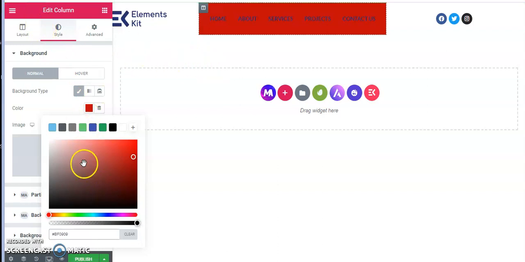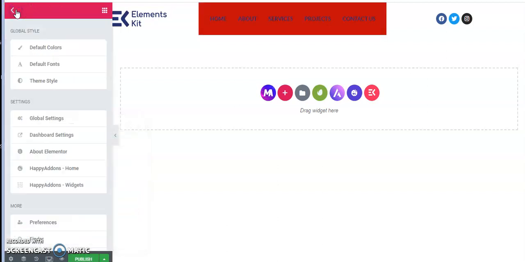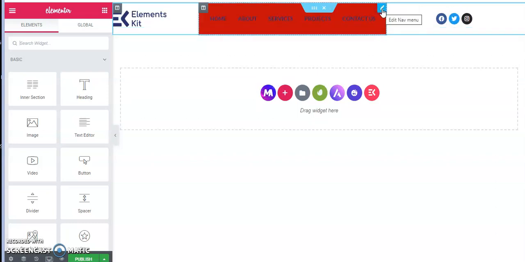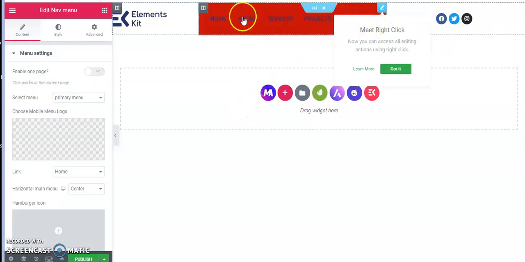Don't forget, whenever you finish, you publish. Once you are done with what you are doing, you will publish. So for instance, I am working on this, and then you want to go and pick another element.